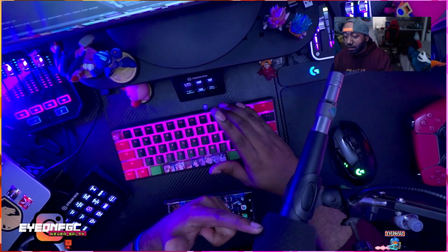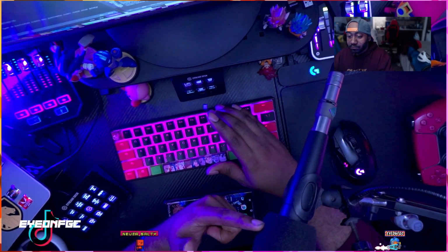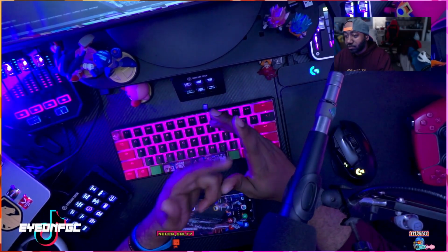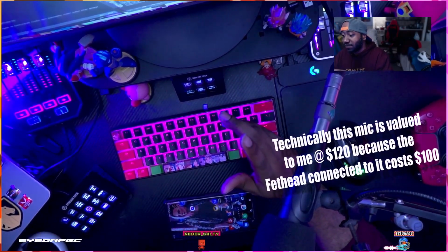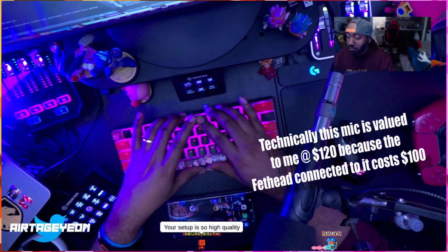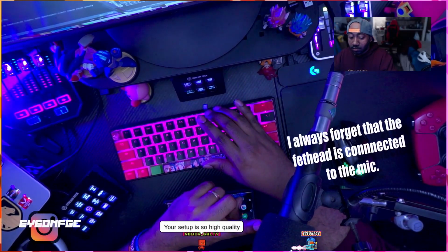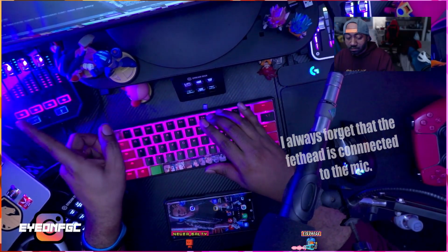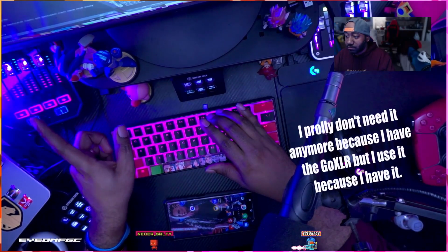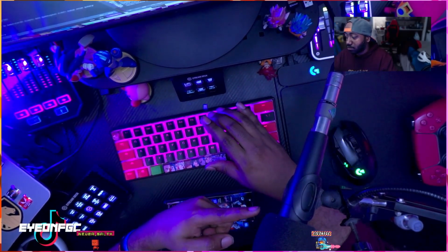Like this mic, I don't find any reason to have any mic that costs $150, $200. I don't. If someone gave it to me, I 100% would use it, and I would be very grateful for it. But this mic costs $20. Now the GoXLR I did want because it's better sound quality for the mic going into it, but this mic is $20.